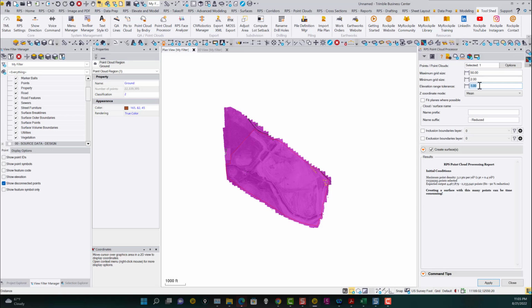If the grid doesn't fit to within that tolerance of 1 foot, then it will divide the grid cells down into 4 grids and then do the process again. It will keep doing that until all the points within the grid cell meet the specification that you've defined, and it will keep going until you reach the minimum grid size. In this case, we're saying that we don't want to go any smaller than a 2 foot grid. So it will go from 50 to 25 to 12.5 to 6 1/4 and then to 3 1/8. After that it will stop because it can't subdivide the 3 1/8 into 2 more grid cells without going below the 2 foot grid minimum.